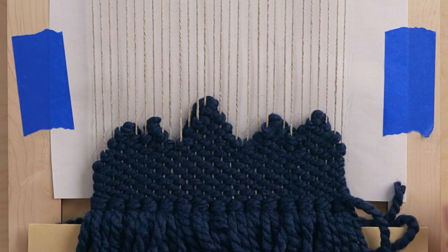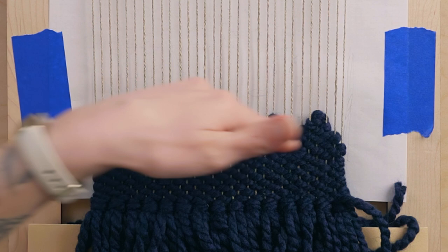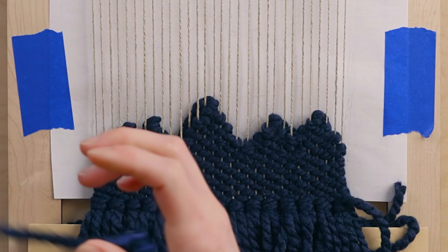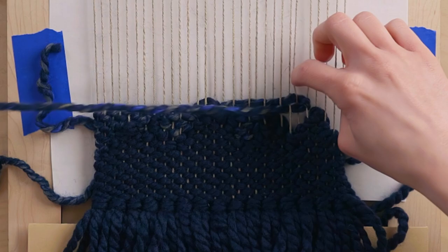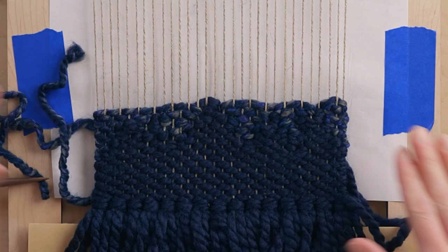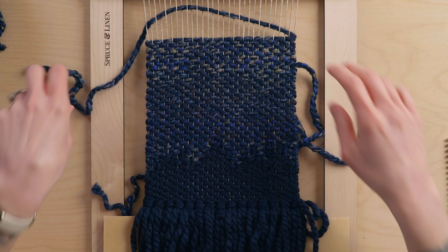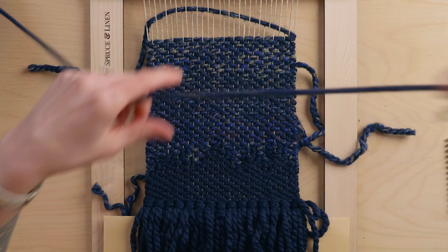It honestly doesn't look like much now, but I'm hoping once we bring in the background it'll come together. We're going to have even more ends to tuck in because now we have to fill in all those areas with the other yarn. I'm just going to go ahead and start filling in all the empty spaces around the mountains and then weave straight up. My mountains have kind of disappeared, but they're very subtle and we're going to fix that later. I've gone as far up as I want to, so I'm going to finish this off with a twining stitch.